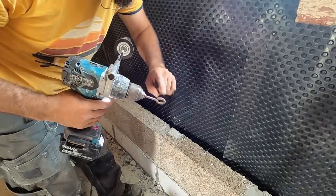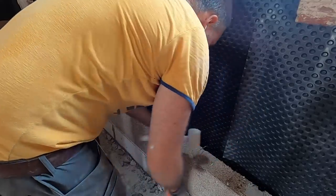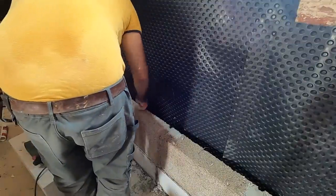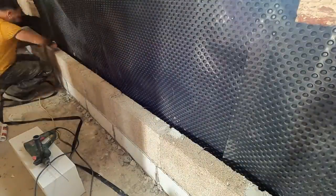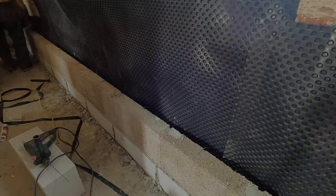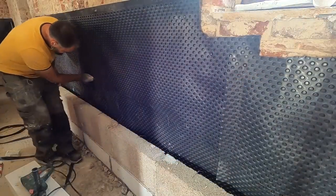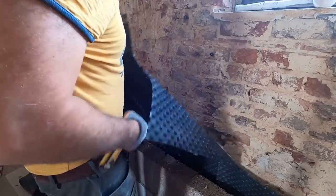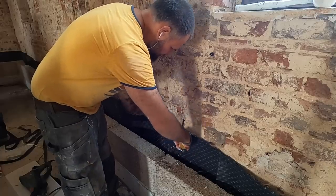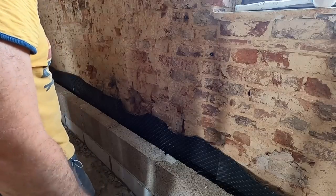It works, but the hook is too big, I need a smaller one. Yeah, unfortunately this foil was too high.